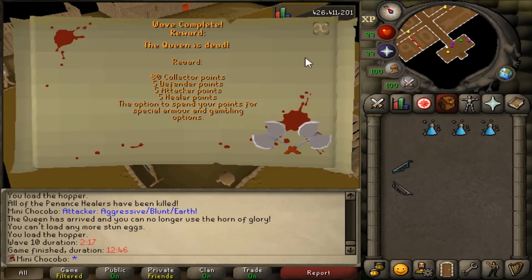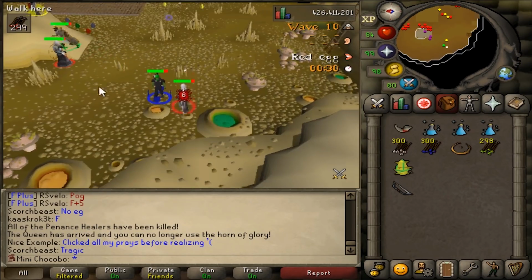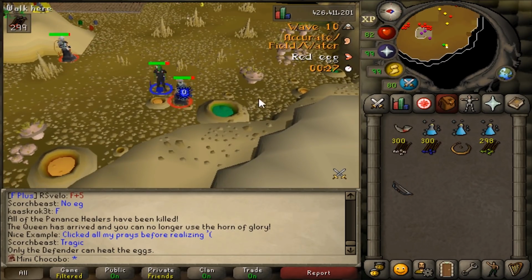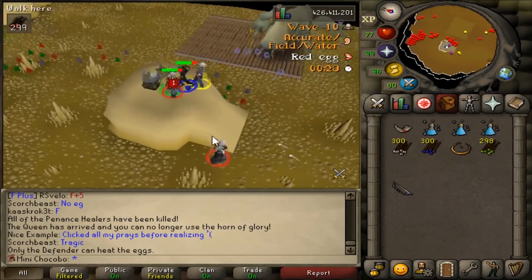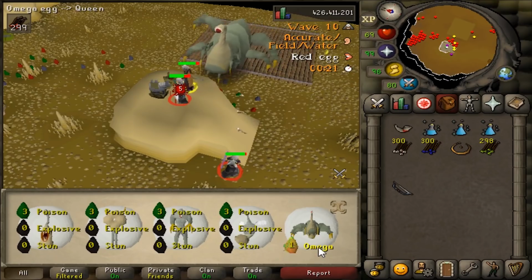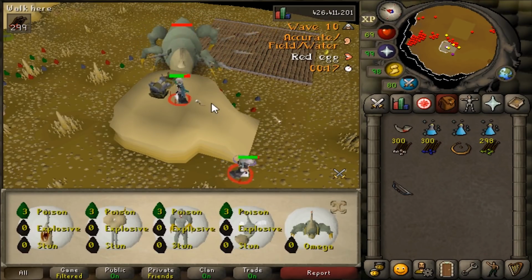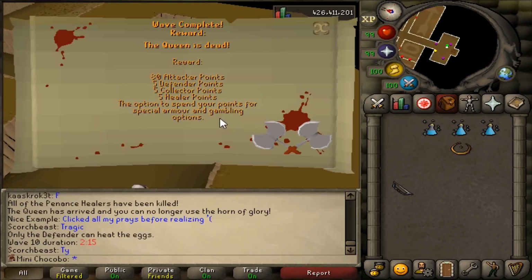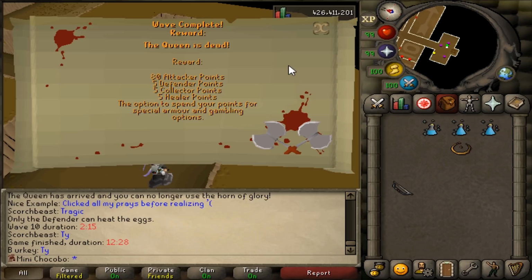Nice. These guys are gods. That's the fastest time I've ever done. I am so slow. No! Oh, I suck. Oh, I hope we did it. Okay, I was gonna say, these guys don't fail. I don't know why, I was scared. We beat it!